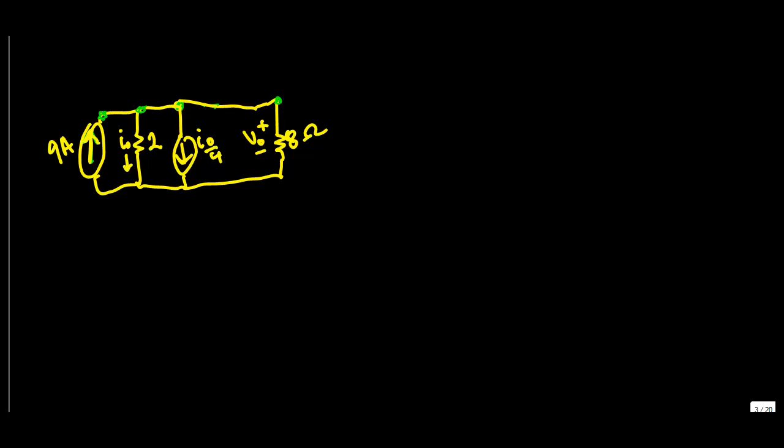So with that being said, we know that if we label this something called VA, or if we label that something called VA, the voltage here is the same as the voltage over here. It's the exact same. So what that means is that if we call this ground, there is a VA minus 0 over 2 that would be equal to I/O. So that would be our first relationship.